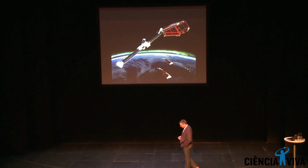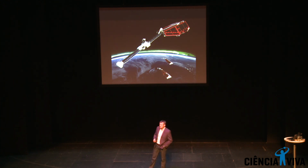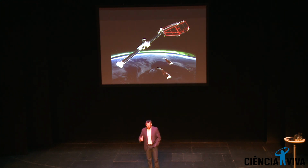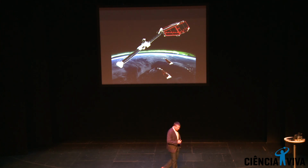And currently we have a mission called SWARM, which consists of 3 satellites circling the Earth and measuring Earth's magnetic field, how it changes with time, and how it's affected by things like the solar wind. And when we look at the data that we're currently receiving from SWARM, we see, well, lots of interesting things. It looks like the strength of Earth's magnetic field is currently falling, which could imply that within the next maybe 10,000 years, Earth's magnetic field or the poles will again swap places. What this means for Earth and all life on Earth, we don't really know. So this is an area of active research that we're also working with.